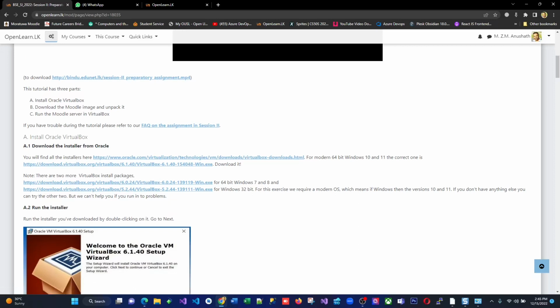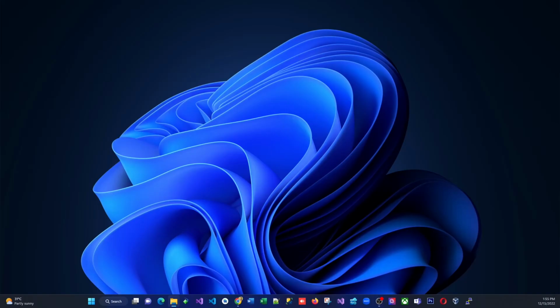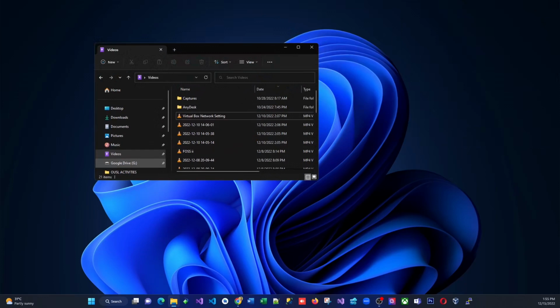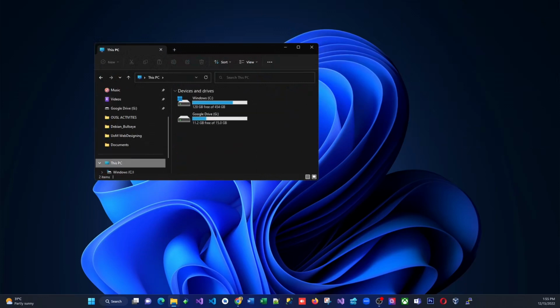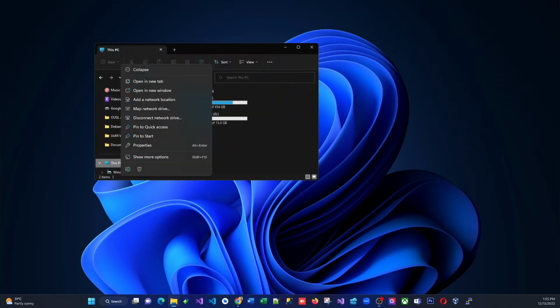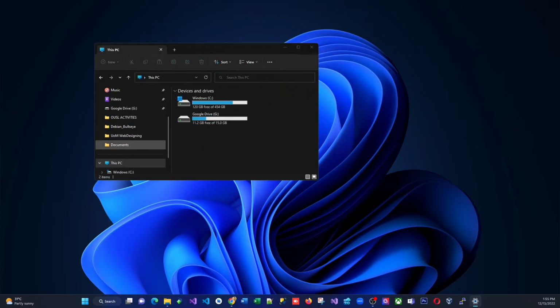Okay, so I will show you how to find what type of Windows you're using, whether it's 32-bit or 64-bit. Let's see that. I open This PC here, right click on the PC and click Properties.